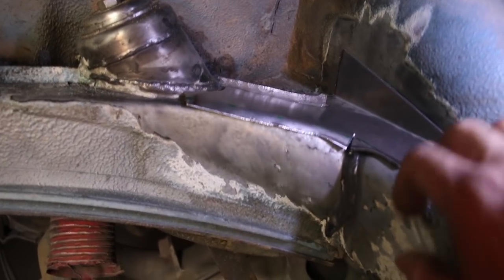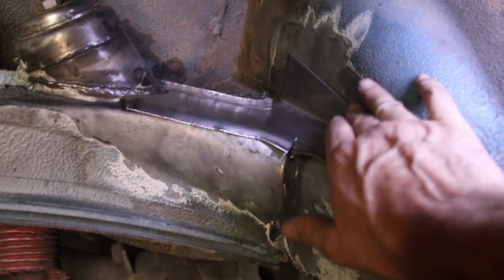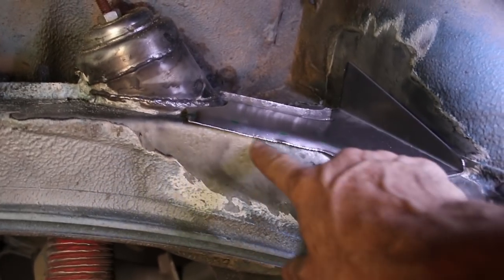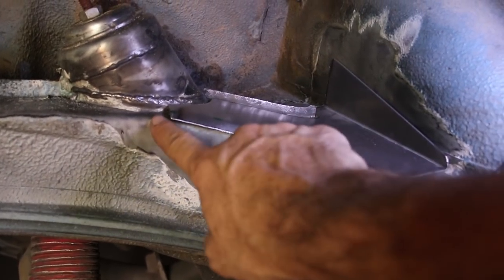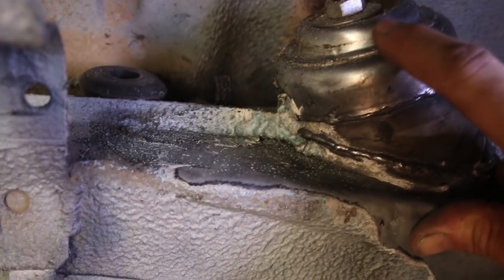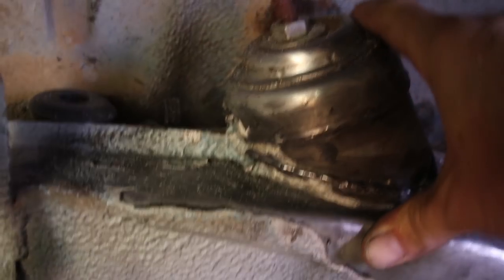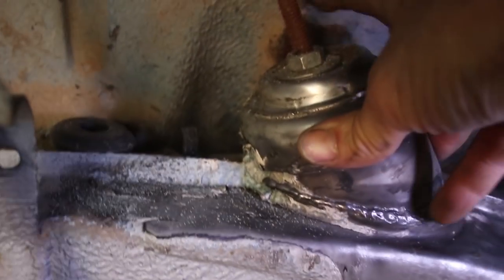Okay, this piece is fitting just about where I want it. It's up tight against this inner fender well. Comes along here, I'm gonna weld all the way around the perimeter. And then as it gets to the front, as it comes around this corner, it's just gonna get hammered down and welded tight against this existing sheet metal. You can also see how this top is welded on. It's welded on with a couple spot welds all the way around. So this is also gonna get seam welded as much as I can get access to, probably 75% of it.